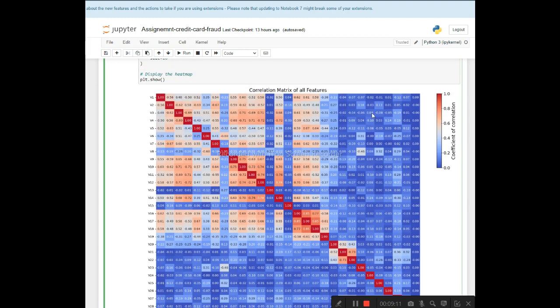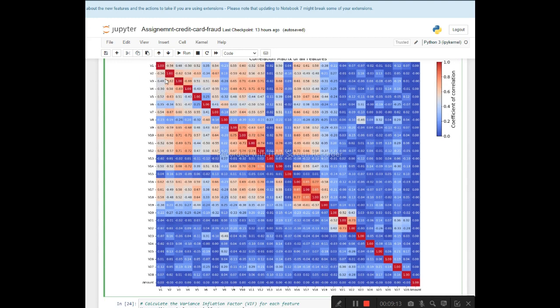You can see that it shows different values, and the different colors represent from cold to hot. Similarly, you can see this region is cold while this region is hot. You can see that this vertical line is the maximum correlation.